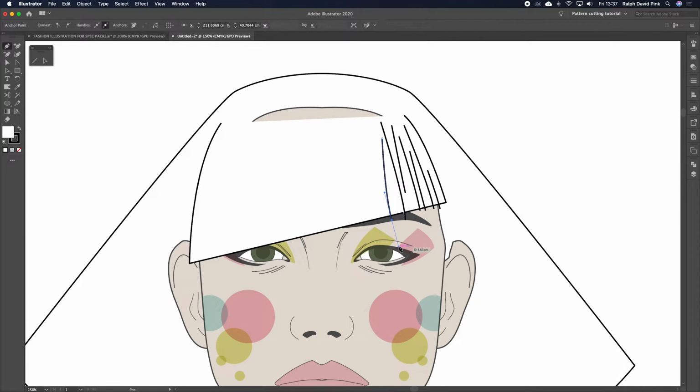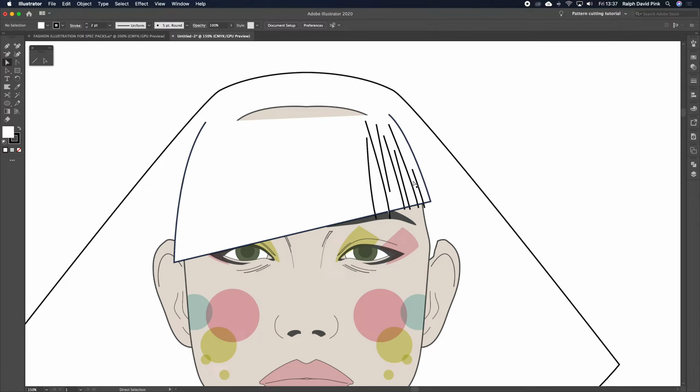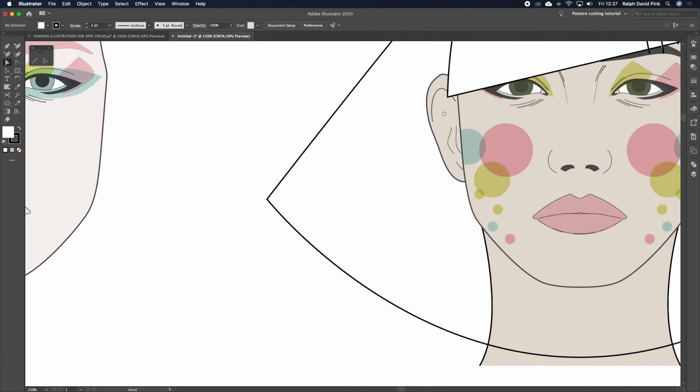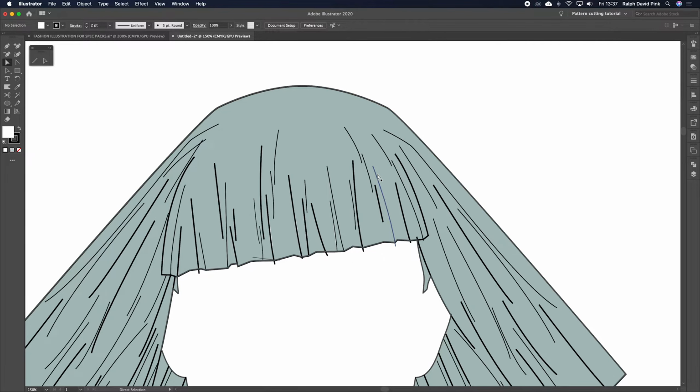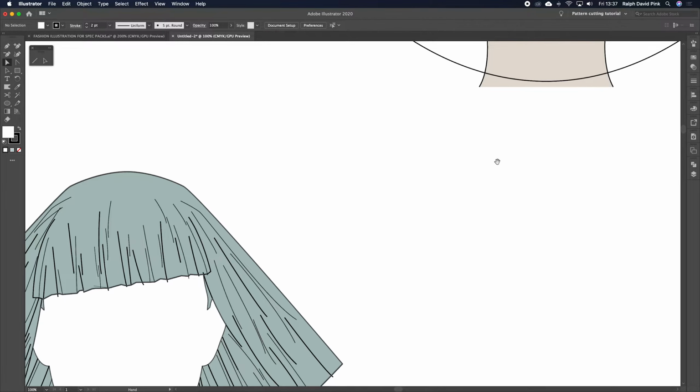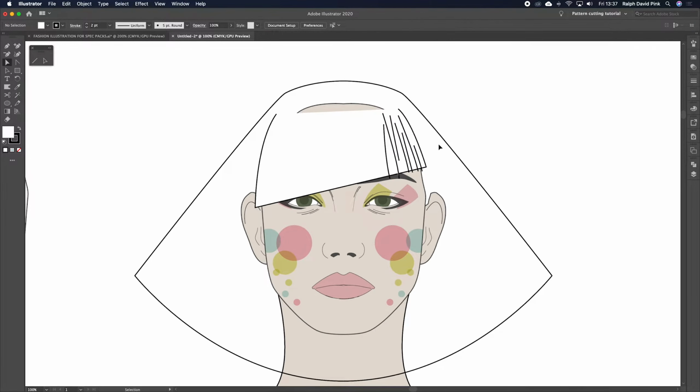I'm also curving these ever so slightly just to give the impression that there is a haircut. I'm also making them slightly longer than my fringe, just because it feels like they're strands of hair. It's very stylized, but it seems to work. Also, another thing to mention, the reason that this looks so nice is because we're using lots of different line widths. So we have thick ones and thin ones, and it gives the impression of, let's say, depth. I mean, that's my concept. Possibly you have another idea.